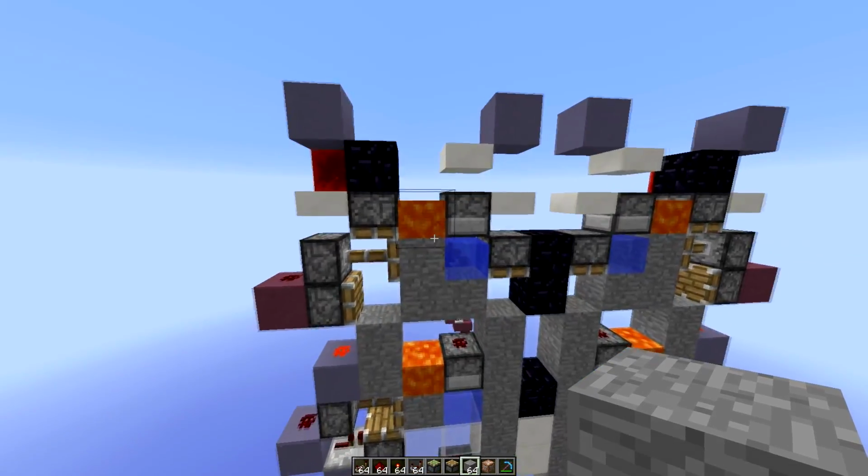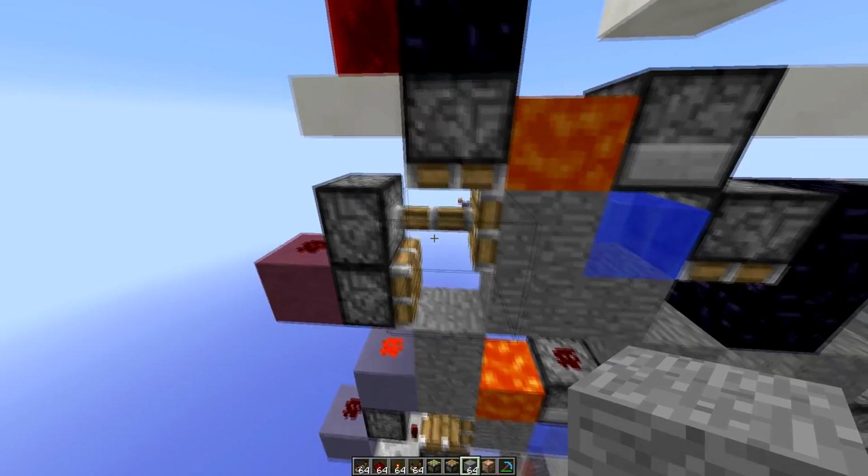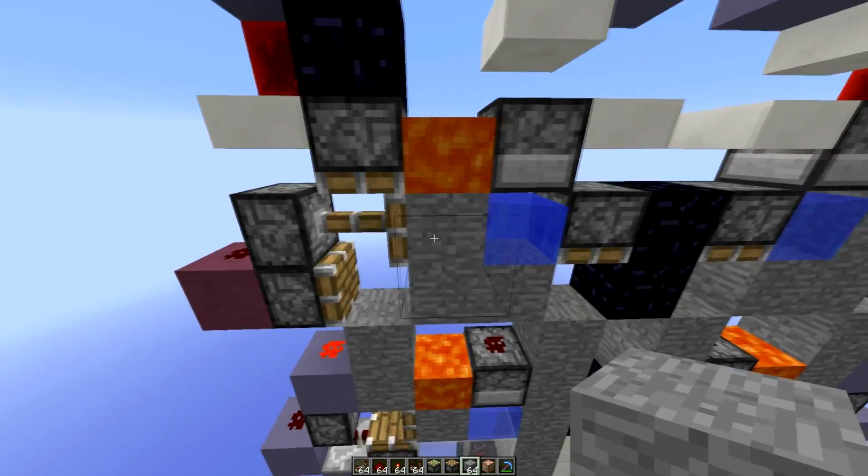And this design uses dispensers to remove the lava, so it doesn't kill the water when this block is being retracted just in time. So yeah, there's a safety feature there.